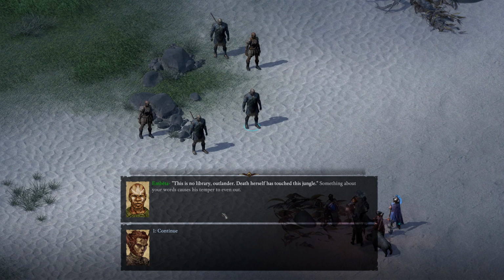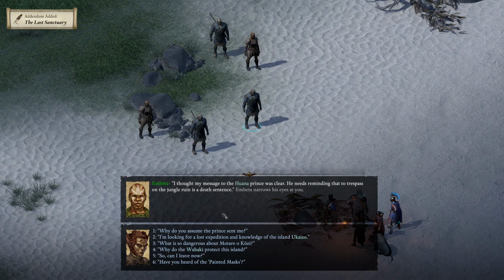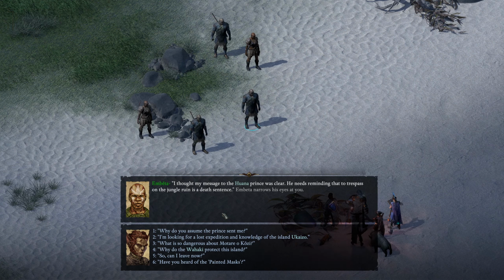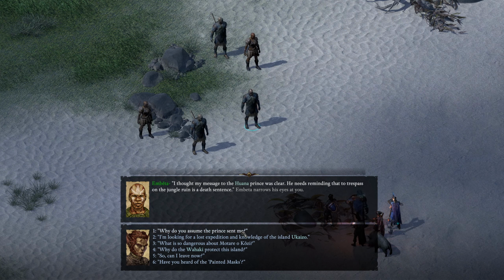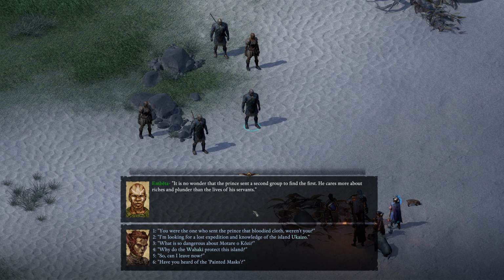Something about your words causes his temper to even out. It seems you intend on letting the island do our work for us. He lowers his spear and sighs, gesturing for the others to do the same. I thought my message to the Hoana prince was clear. He needs reminding that to trespass on the jungle ruin is a death sentence. Embeta narrows his eyes at you. Why do you assume the prince sent me? Explorers from Nekataka landed here. You must know by now, they did not return. Okay. It is no wonder the prince sent a second group to find the first. He cares more about riches and plunder than the lives of his servants.